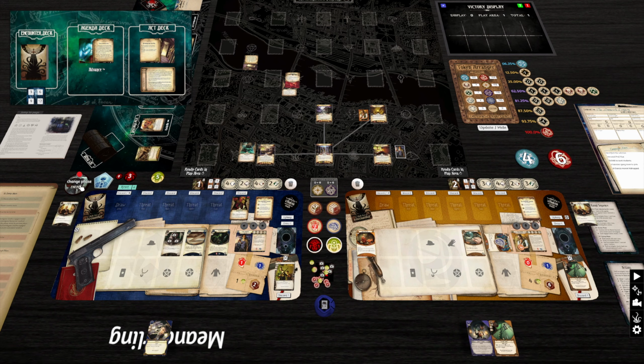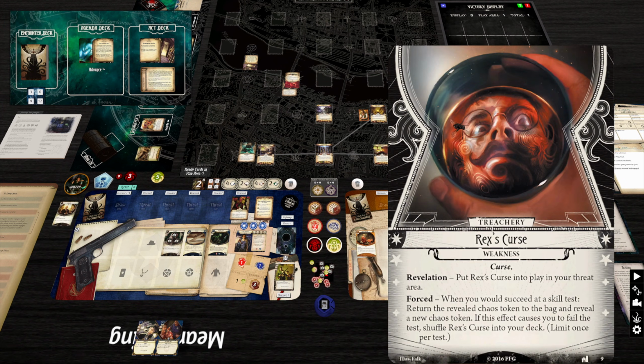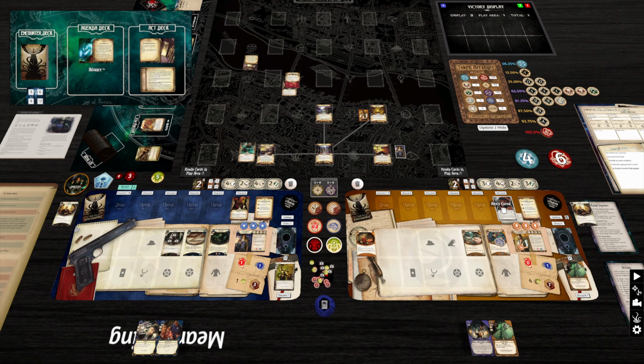The enemy phase, there are no enemies that I can see. The upkeep. We have drawn an emergency aid on Zoe and Rex's curse on Rex. We know what this does, but we'll read it again. When you would succeed at a skill test, return the revealed chaos token to the bag and reveal a new chaos token. If this effect causes you to fail the test, shuffle Rex's curse into your deck. That's forced as well, you can't choose to do that. Not the worst weakness, we've already been through that.